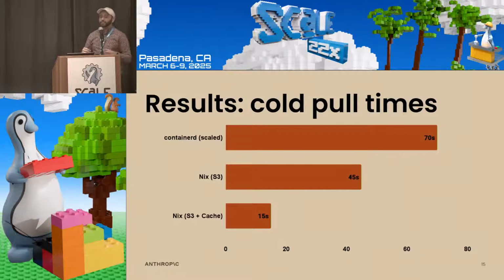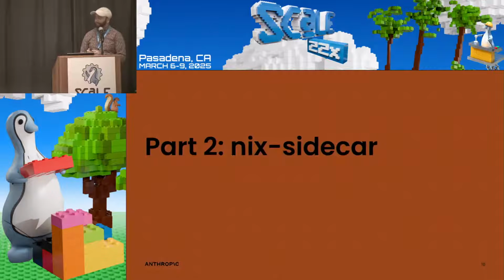What we saw is when we just had the one S3 bucket, like the one Nix store, it took that down to 45 seconds on its own. And when we added a caching layer on top of that, that took us down to about 15 seconds for pulling down software every time. So this was a great win for our developers. We frequently have jobs starting, whether it's in CI or just I want to test a thing or a production workload. This is a 2-3x improvement, which was really nice for a lot of people.